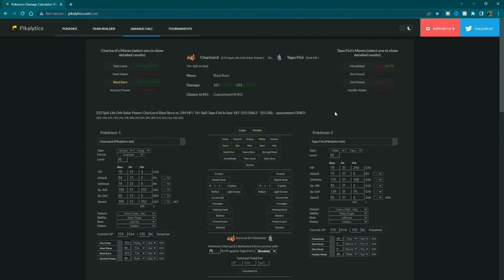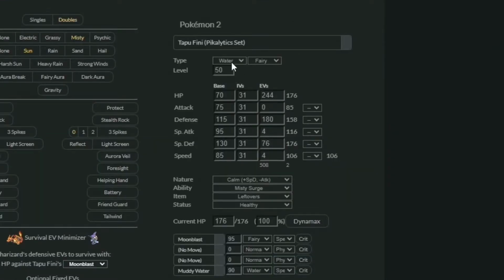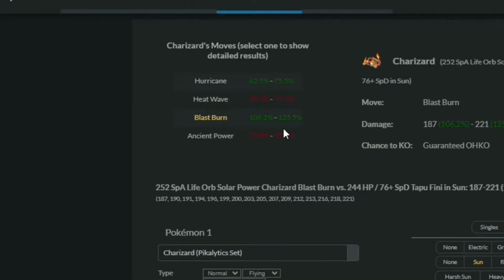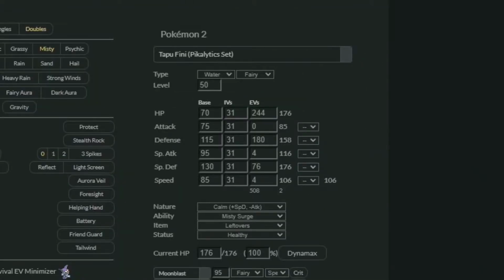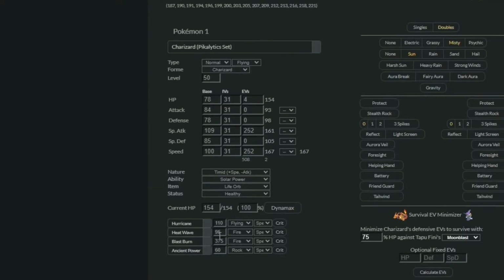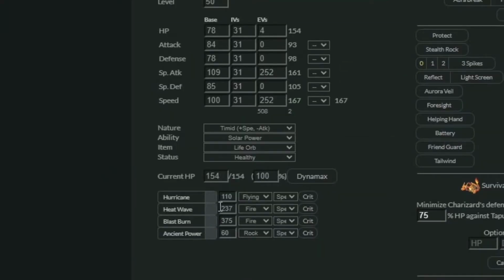So if we take Tapu Fini, just the standard Pikalytics set, which is mostly physically defensive, probably so you can try to survive a Rillaboom Grassy Glide is my assumption. Look at this Blast Burn. It still one-hits Tapu Fini. That's insane. Also, I forgot to give the actual stat on the Heat Wave. So let's go back to our numbers. There's a 0.5 there, but I don't think Pikalytics will actually let me put it in.